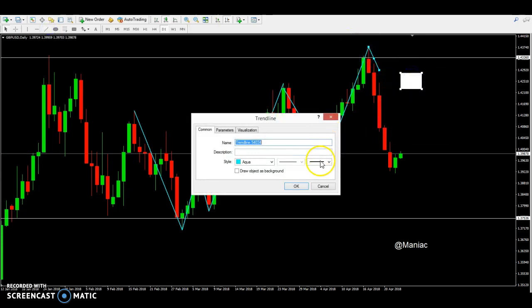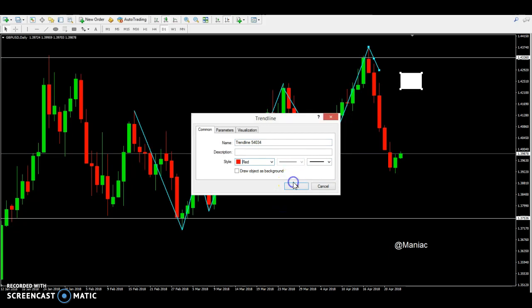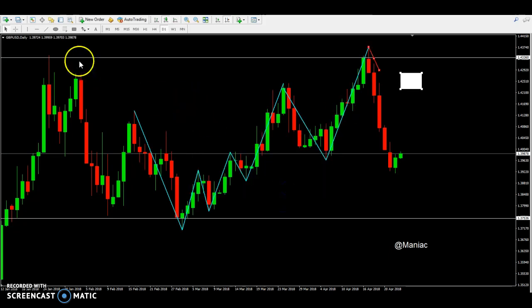Allow me to change the color to red. Not necessarily that it's going to be something like that. And then M13, boom.